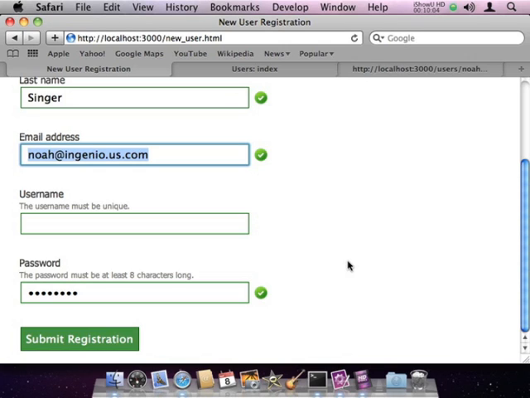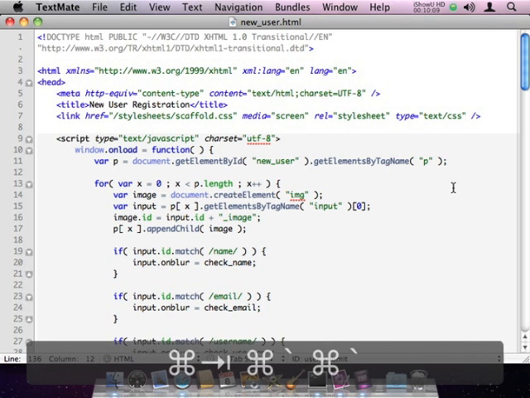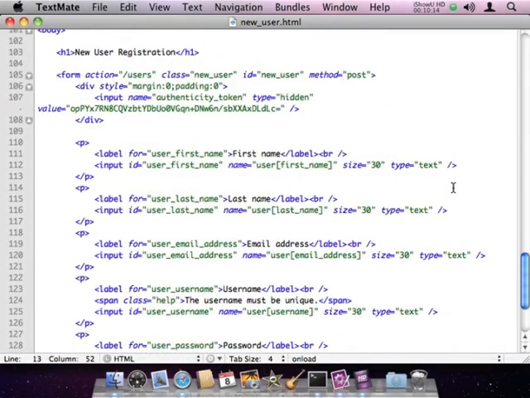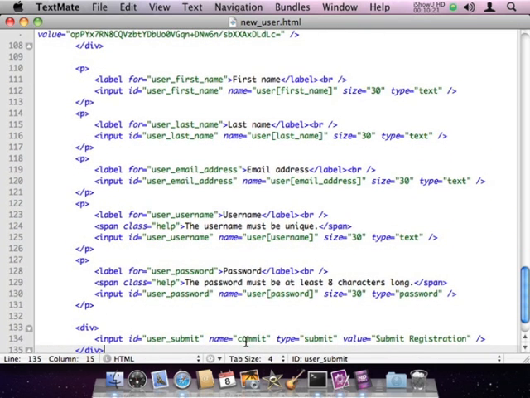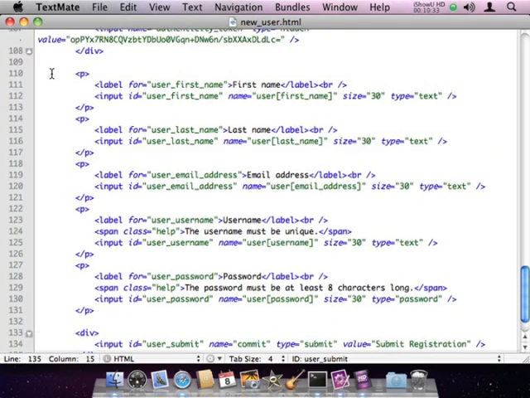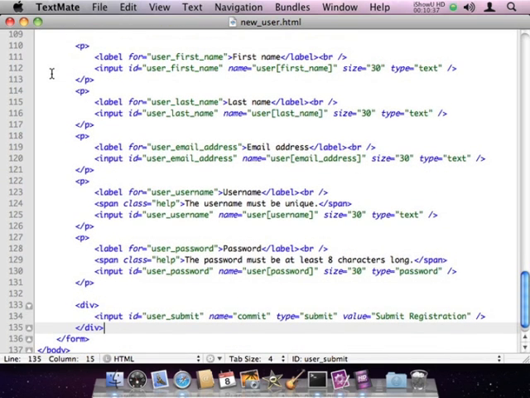But before we actually dig into that, let's go ahead and take a look at how I've done the validation that's available so far. What I essentially have here in my HTML file down at the bottom is inside my form, which begins up here on line 105, goes all the way down here to the bottom of the body, I have all of my different form fields put in. Each one of the input fields specifically is set up in a format so that it will be understandable to the server that this is working with, so I can actually submit this data and have it generate new user registration records in a database.